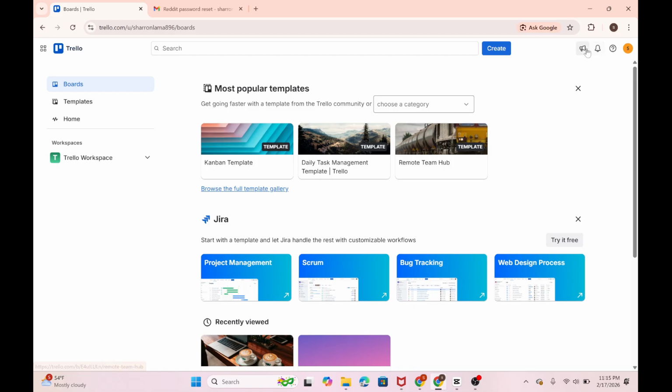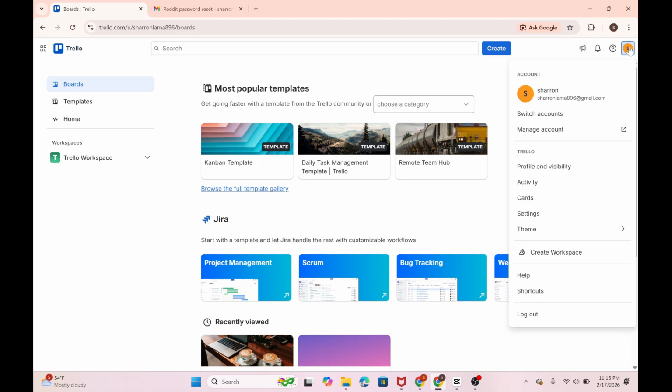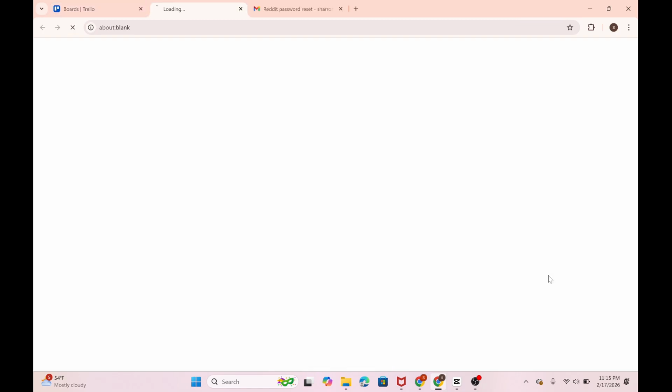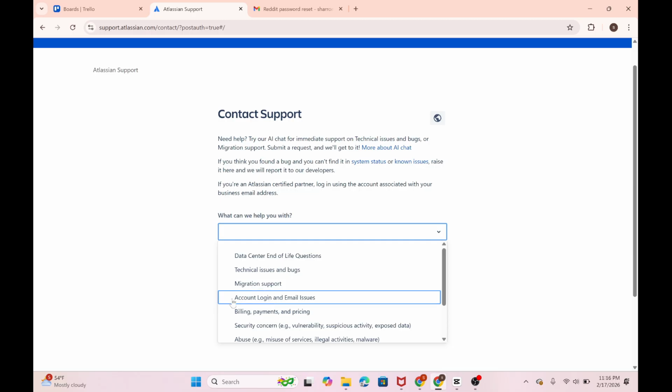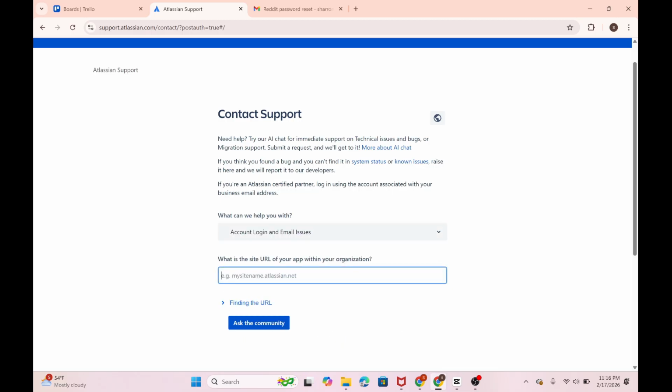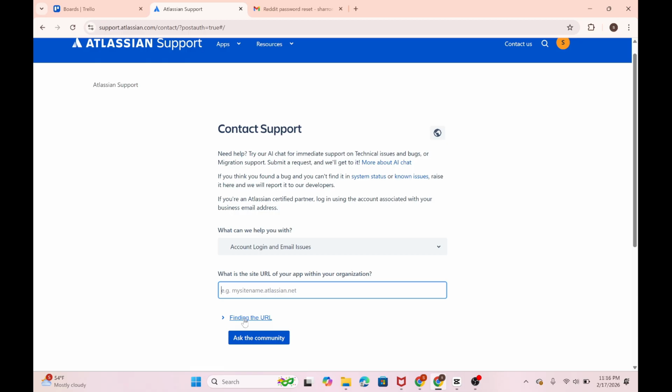What you can do is, in the top right, there's your profile icon. Select there. Once you reach this profile icon interface, what you can do is select help on the bottom here. And inside the help center, you'll find organized categories as well. Over here, you can also navigate to this and choose the reason you want to contact support, as I'm going to select one of the reasons. And you can also find the URL over here.